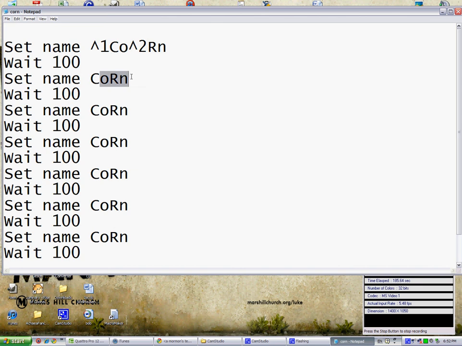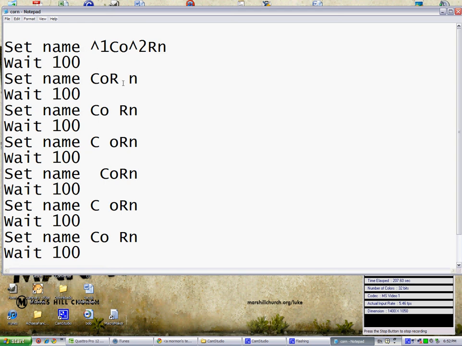You may already have known that, so that's good. But basically, I'm just going to do a generic thing. I'm going to start out with that CORN. I'm going to start putting spaces afterwards, and that's going to represent just the script that I'm going to do. It's kind of like a wave. The N comes out, the R, the O, then the C comes out, and then it goes back.